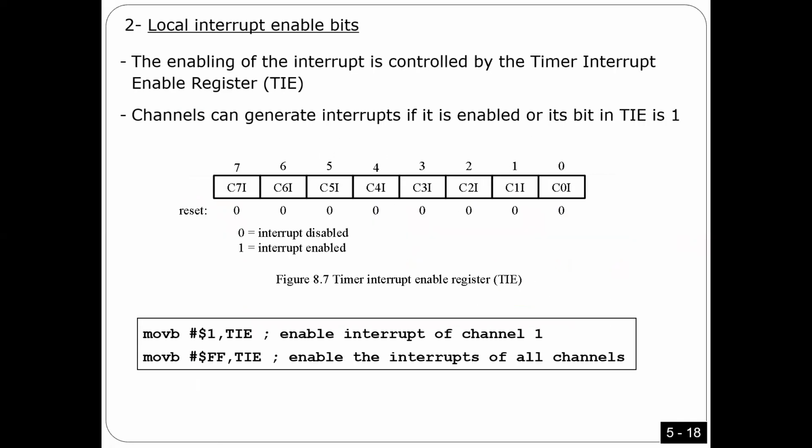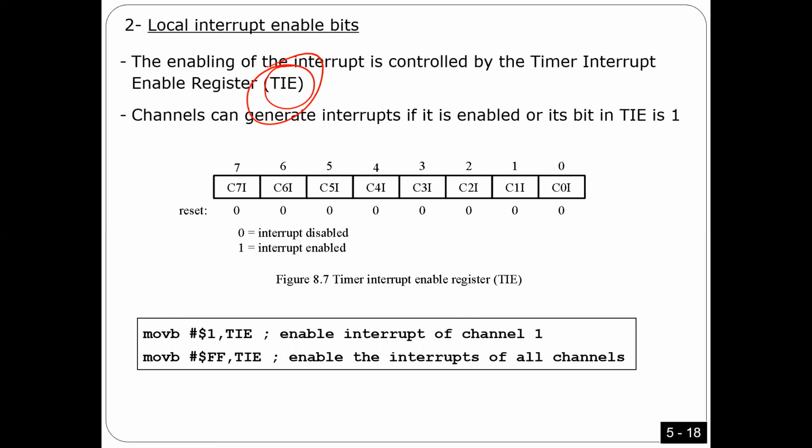Next one. As long as we have interrupts, please tell me where the enable bits are. Please tell me where the flag bit is, right? That's why I'm telling you all of them are the same, right? So here for the enable bit, if you want to enable or disable interrupts for one channel, again, we put all of them in one register, as you see here. So we have this register TIE, right?